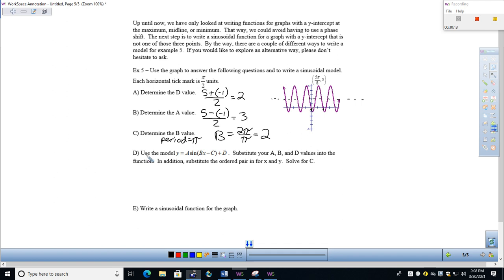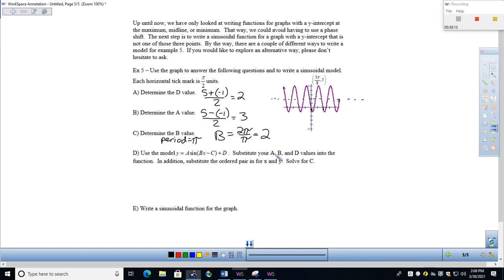So it says for part D here, use the model, and by the way, I'm just defaulting on sine, kind of like what your calculator did, but you can do cosine with this, you can do negative cosine, you can do anything, it doesn't matter. Again, infinite number of ways to write these functions. But in my case, I'm just going to go with sine, that's all.